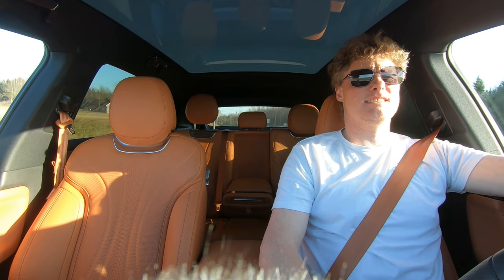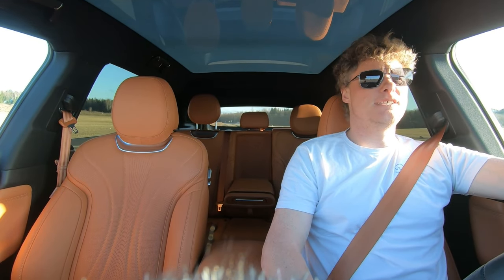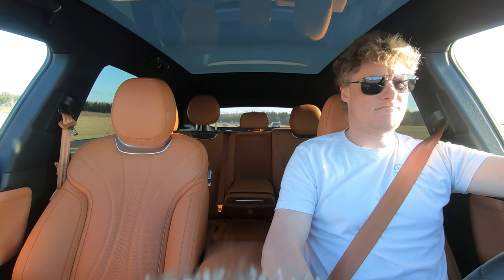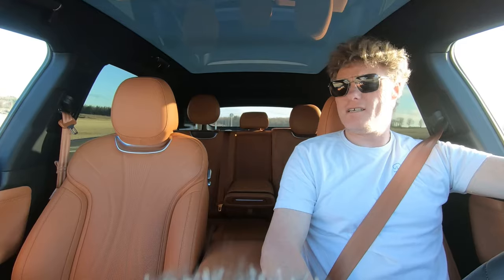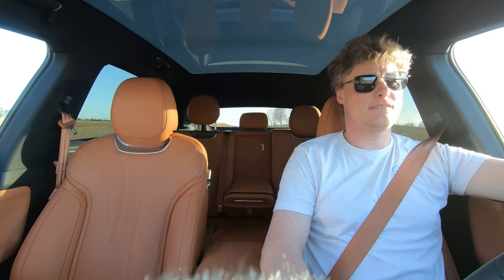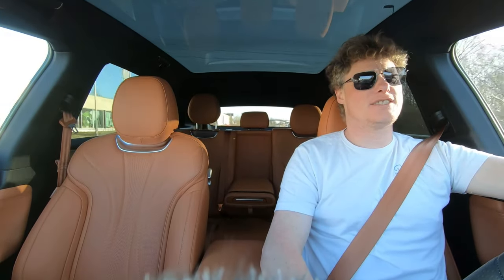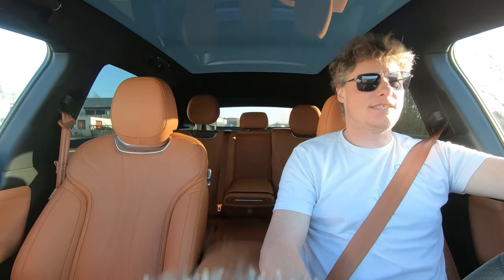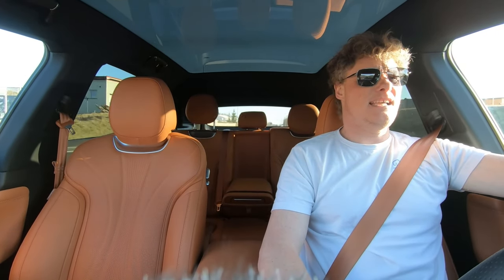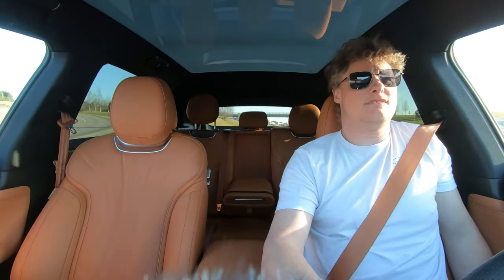Considering the price starts at under 50,000 euros, with reclining rear seats and most equipment standard — just wow. If you want a comparable car from other brands it will probably cost more. If the only worries you have are that the steering wheel position is a little off and the cup holders in the rear seats are a little flimsy — those are the two biggest negatives you find in the car — then the Chinese package here is so much tougher than anything you get in the equivalent European car.